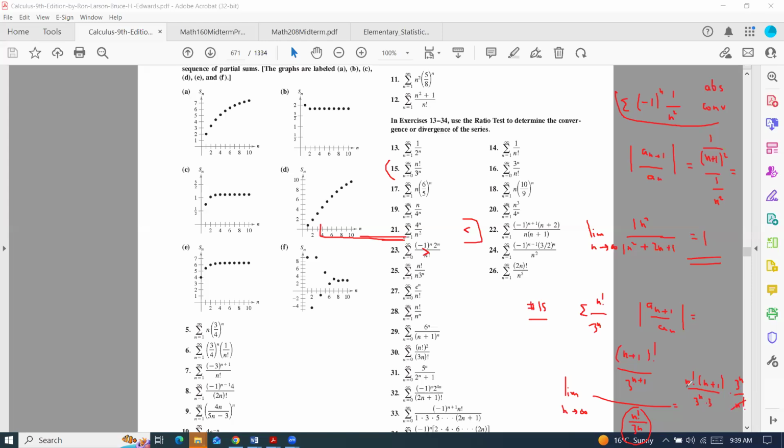And now I will enjoy some of the canceling. That's the part I really love. I love to cancel. So we have the limit of 3 on the bottom and n plus 1 on the top, right? And this approaches what? This approaches infinity. Is this convergent or divergent? Well, it is definitely greater than 1, so the series is divergent.